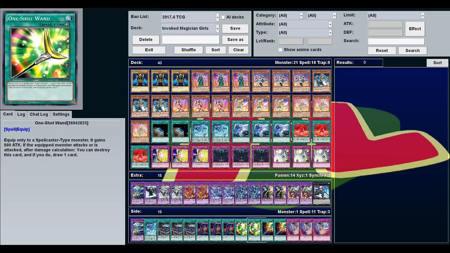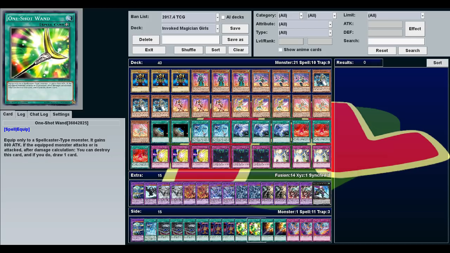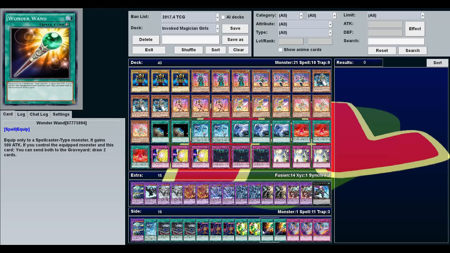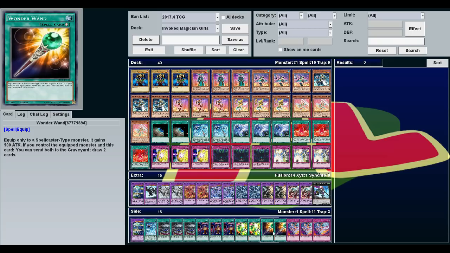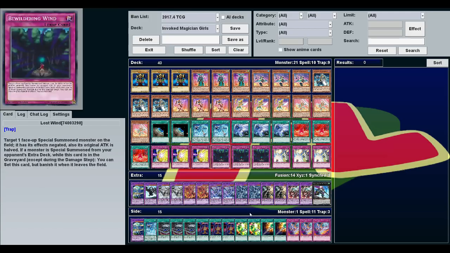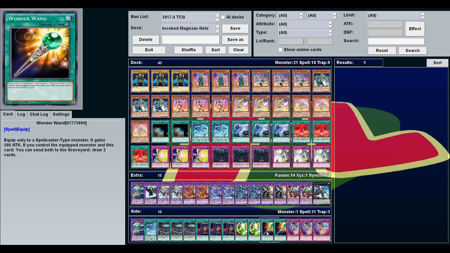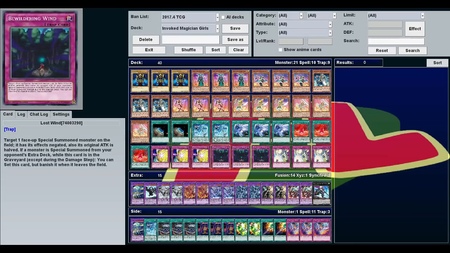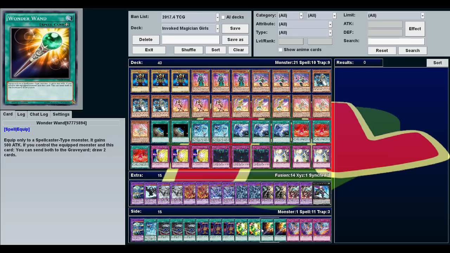And finally, just Draw Power, Wonder Wand and One Shot Wand, both similar. They both equip to spellcaster type monsters, both give them attack, and both can be destroyed to draw different amounts of cards. A lot of people suggested this in the Discord server when I was making this, but I don't really feel like this deck needs a lot of draw power, or if it does, I'm not really sure what you would remove. All the Magician Girls are kind of important in their own way. I wouldn't really want to put them down to one, and a lot of these spell traps are kind of essential. Like, I wouldn't want to get rid of the Solemn Strikes just to be able to draw my Lost Wind more often. But if you wanted to switch this up, if you're finding these aren't working for you, if you want to lower, maybe get rid of these Cosmo Queens because you're having problems with bricks, this could definitely be something to switch in there.